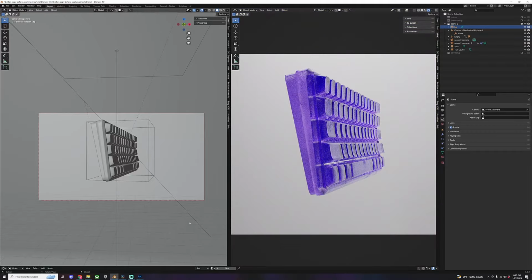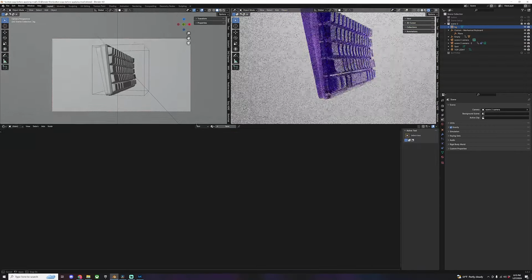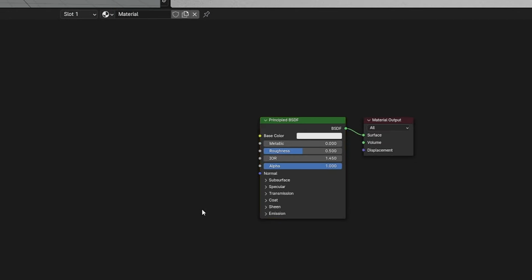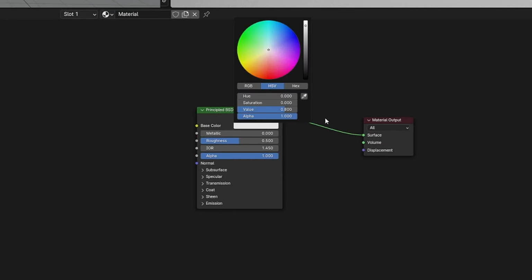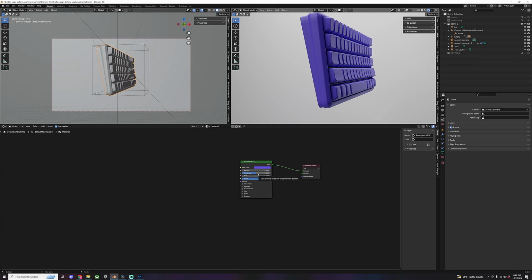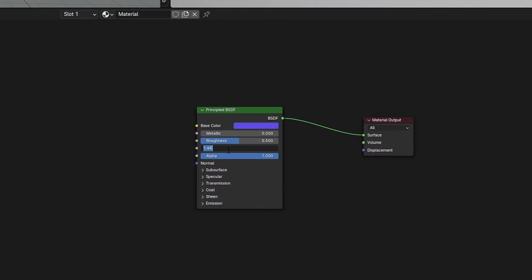First, let's go ahead and bring up our shader editor. Now we're going to click a new material. This is very similar to the way we did the last one, so you should know how to do some of this stuff by now. We're going to move a little quicker. Let's start with our base color. Let's pick whatever color we want. I want to go for that purple. Perfect. Our roughness, we're going to leave alone because we're going to put a map in there. Our IOR, we're going to set to 1.4, same as last.